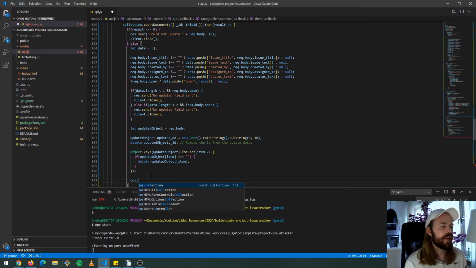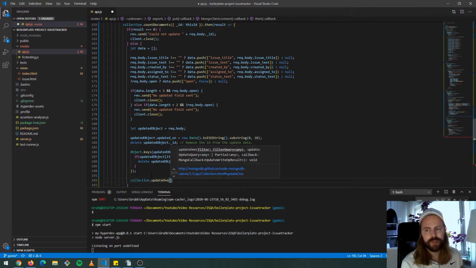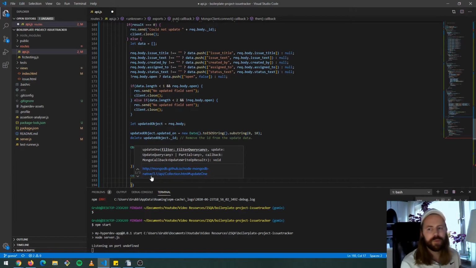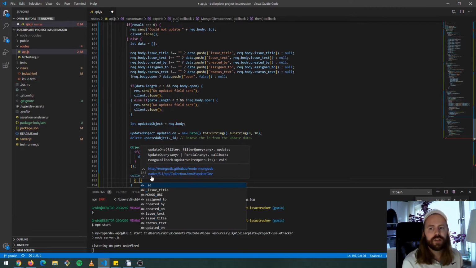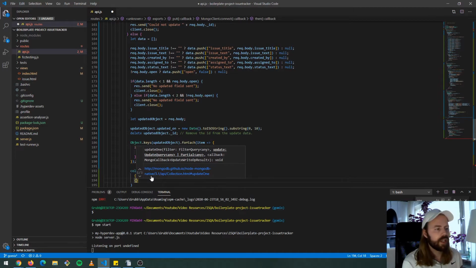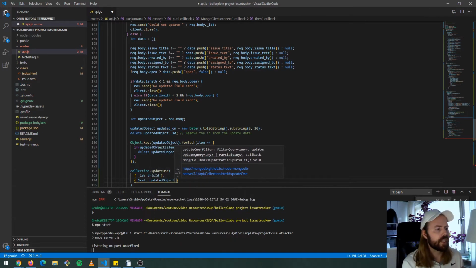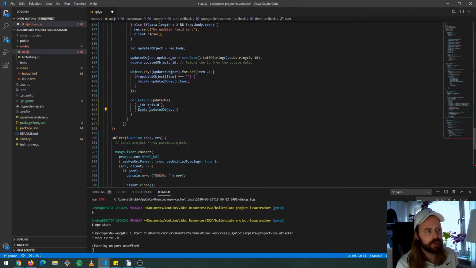Anyway, right, we'll do a collection.updateOne. So we have used insertOne, and we've used deleteOne, but we also have an updateOne. And when we updateOne, I'm actually gonna write this like this. So we have an ID, it's gonna be this ID, and we're gonna have a function called $set, and that's also connected to MongoDB. It's a MongoDB function called $set, and you set it to updatedObject. And this one essentially overwrites whatever fields are in this object here.